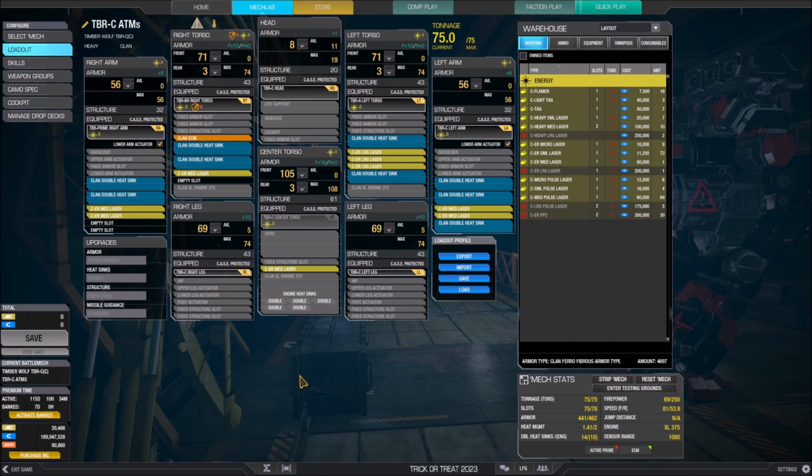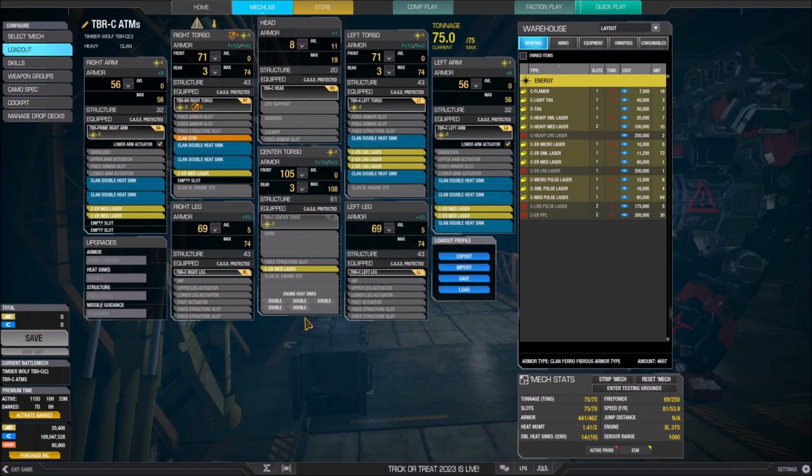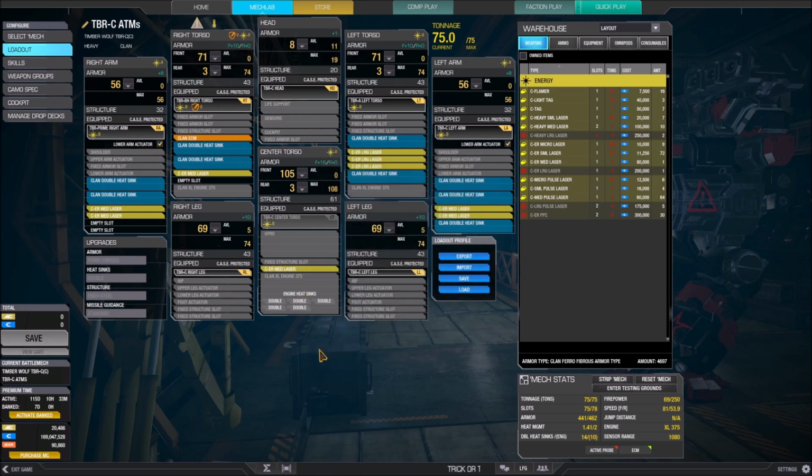But with this, I did have some issues with mobility at times, so just keep that in mind. If you like the mobility of the Timberwolves because of the jump jets, this doesn't offer it to you, but it does offer the ECM. You can always, again, use the Timberwolf Sigma center torso, but it doesn't give you the 6 energy hardpoint for either the medium laser or your small laser. So that is the build.